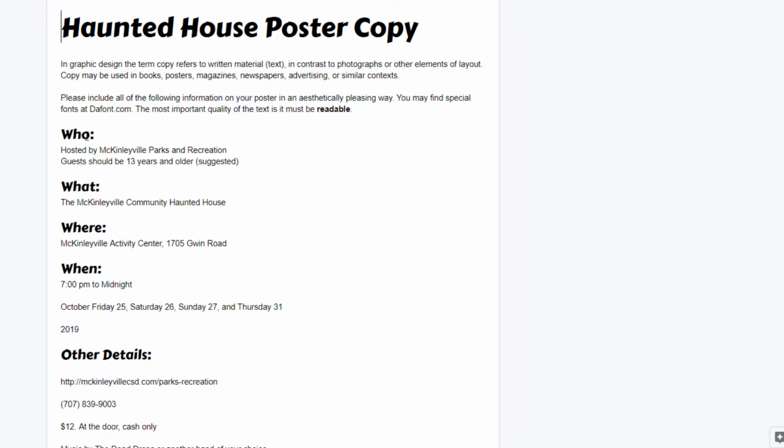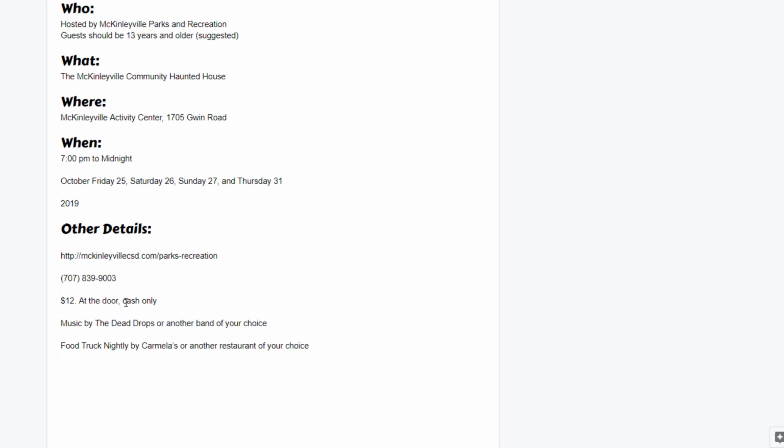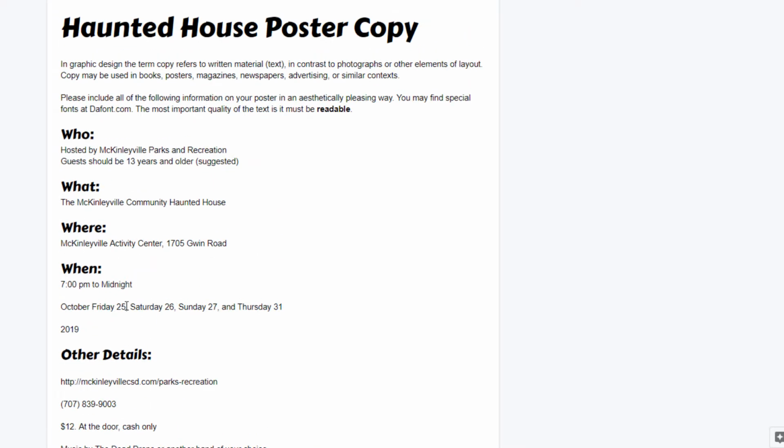So it's the important information: who, what, where, when, and other details. And the most important thing is that this needs to be readable. So whatever font you use should be a font that looks good, but most importantly can be easily read.